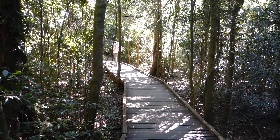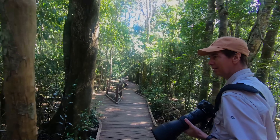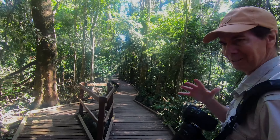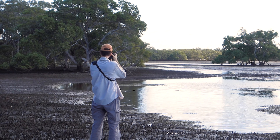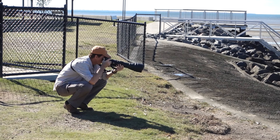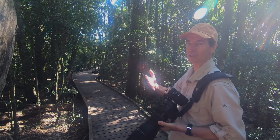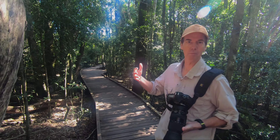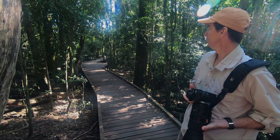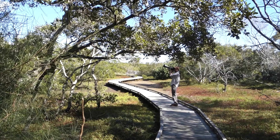This lens weighs just under two kilos but it feels really good in the hand. It's really well balanced with the Nikon D850, which isn't the lightest camera itself, giving me a sturdy platform. With the vibration control on, it just feels like I've got a solid anchor point. You wouldn't want to do this all day — ideally you'd use a monopod, tripod, or gimbal — but walking along this boardwalk and firing off shots of the birds works fine.